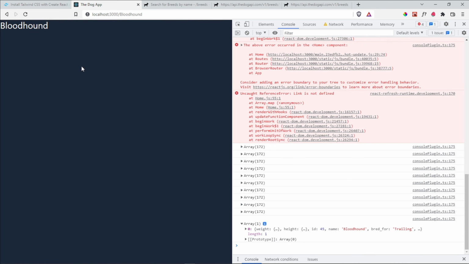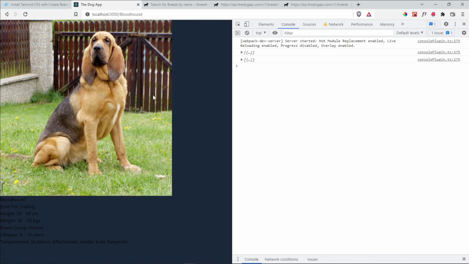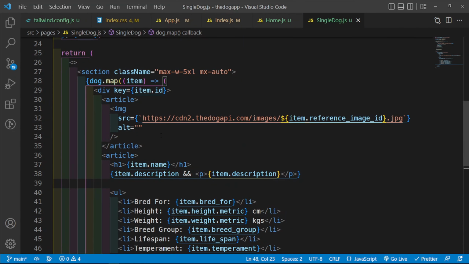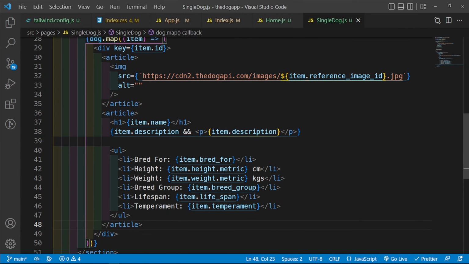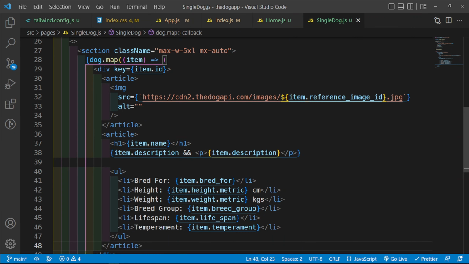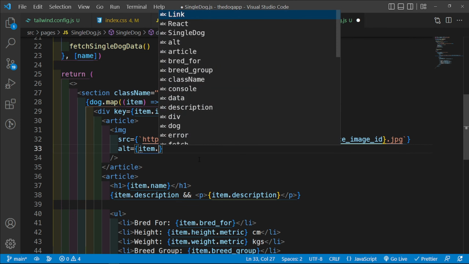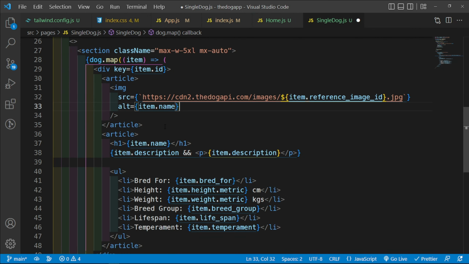So nothing happens. Reload. Okay, so once it reloads, you can see that this is the page that we're going to have. Let me close the console, and then let's begin to style this out. By the way, I did mention that this is going to be an issue, and I'm going to try and show you what it is. I've just realized that let's add an alt attribute here, so that in case the image fails to load, it should say the name of the dog that you've clicked on.